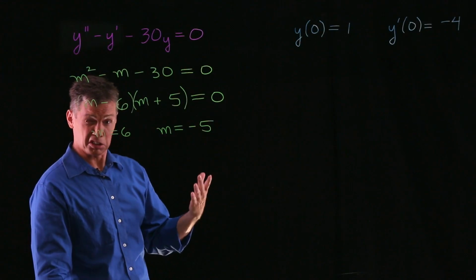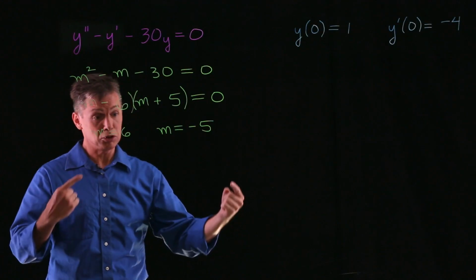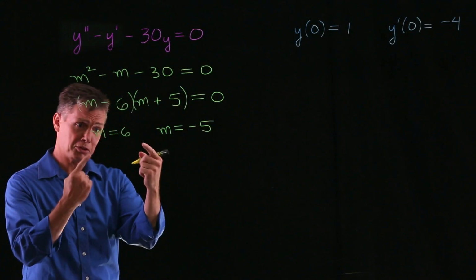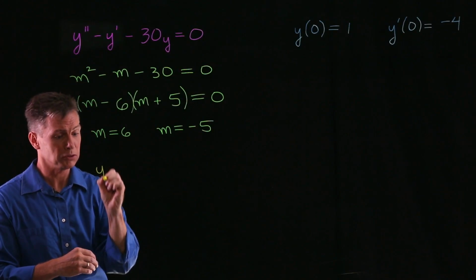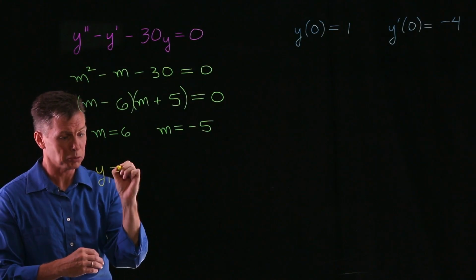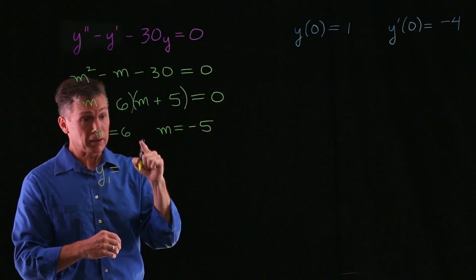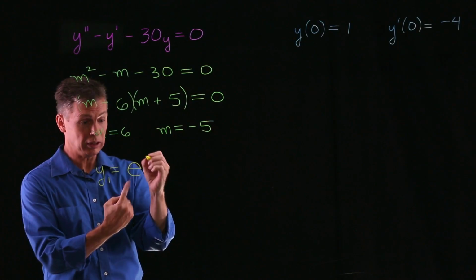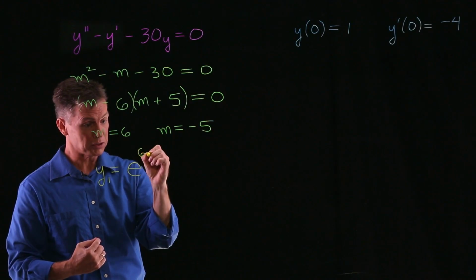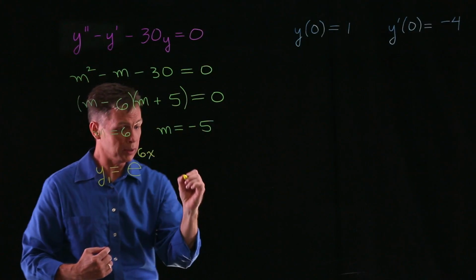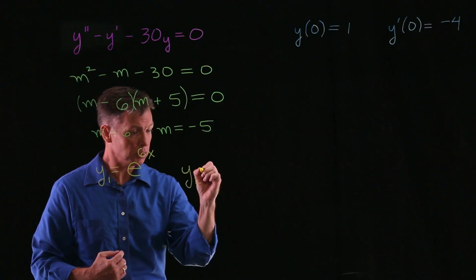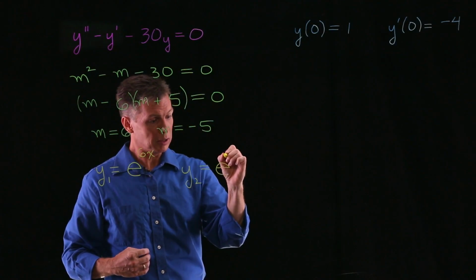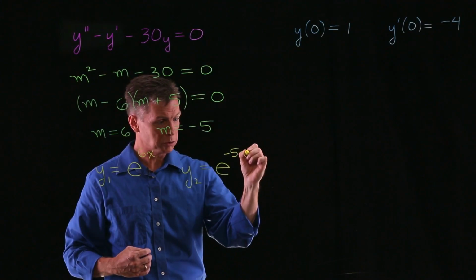Now to step it up to a differential equations type problem, what do you do with those values of m? I'll switch colors here, because each of these gives you a solution. I'll call the first one y sub 1, and the m value gets placed in the exponent of e as a coefficient of x. Since I have two values of m, I just do the same thing for y sub 2: e raised to the minus 5x power.